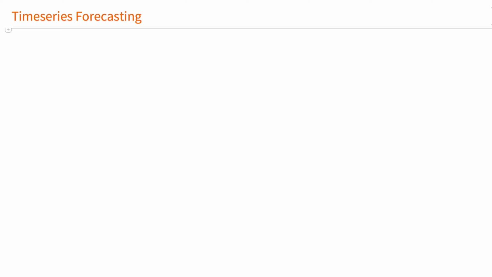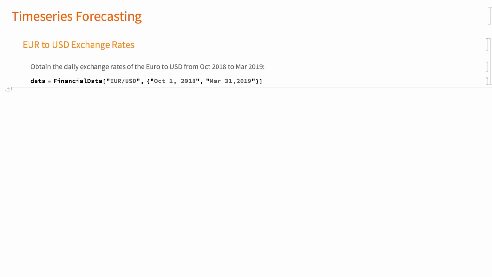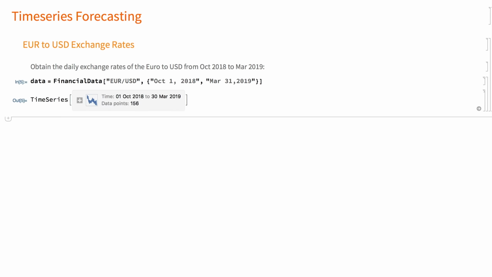Now let's look at a special type of sequential data which have an imposed order in time, generally known as time series, and we've looked at a few examples of time series data earlier in this course. The FinancialData function in the Wolfram language returns such time series objects, which are really time-value pairs of stock prices or exchange rates of currencies along with the corresponding dates, so the data is ordered in time.